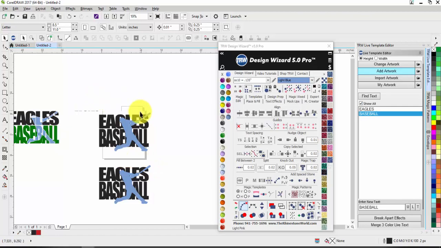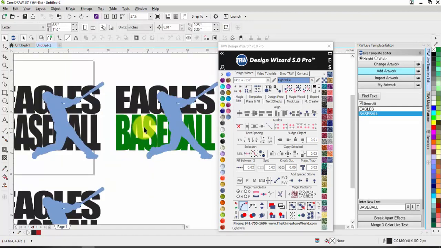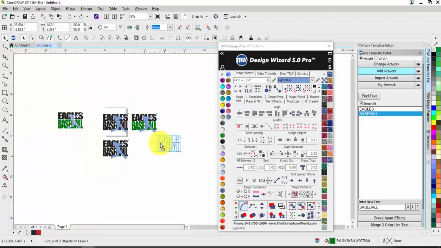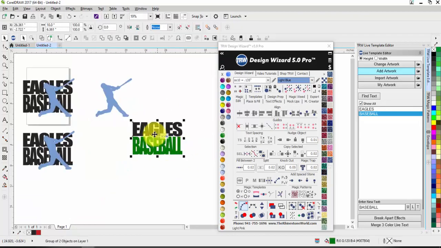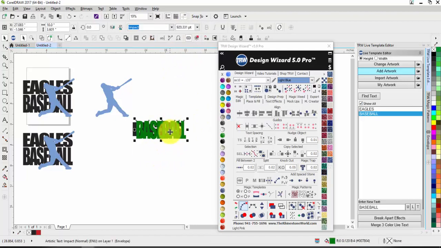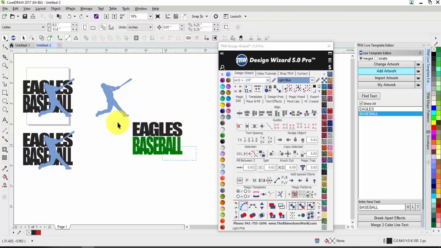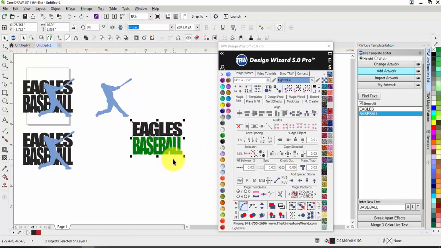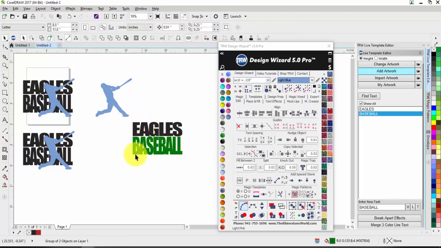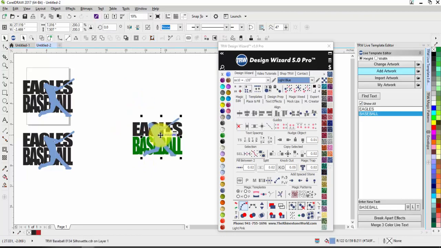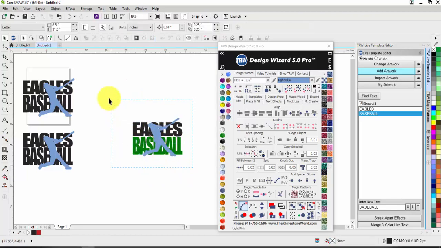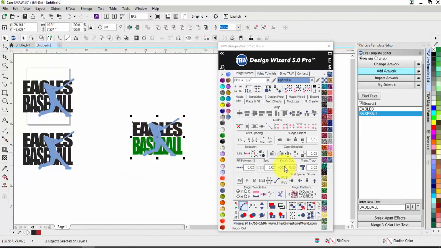So when I was saying, let's go back to this design here. This Eagles and baseball text is grouped together. It's not welded. So I can come up here and ungroup it and then move it if I wanted to. But for the knockout purposes, this needs to read as one. So I would group it together and then place my design on top. I don't need to group all three of these, but we do need to select them, and then I can just hit knockout.